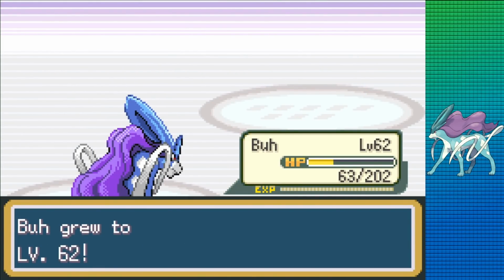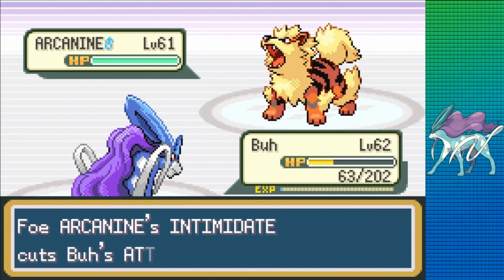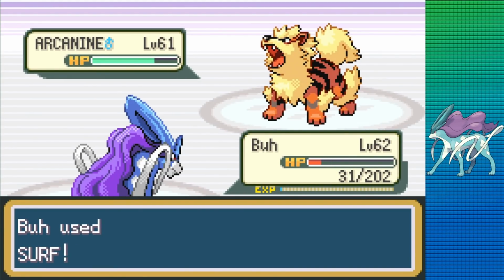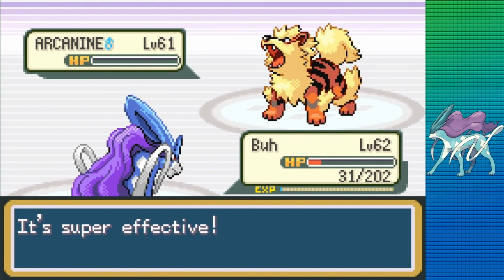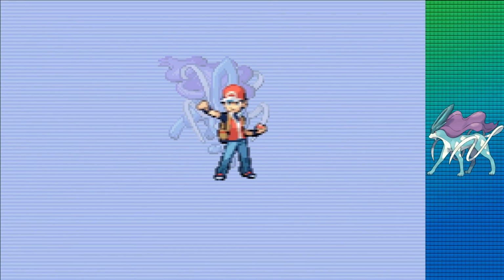Arcanine's out last, and after seeing Extreme Speed, my suspicions of a critical Extreme Speed being able to do Suicune in are affirmed, but only because Extreme Speed does half of my remaining HP as a regular attack, letting Suicune get that last Surf in to KO and win the fight with a time of 3 hours and 58 minutes.